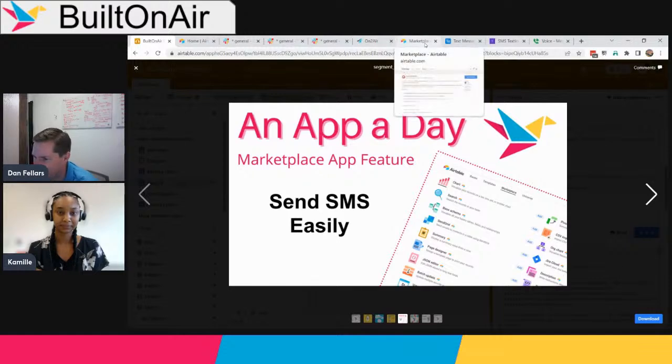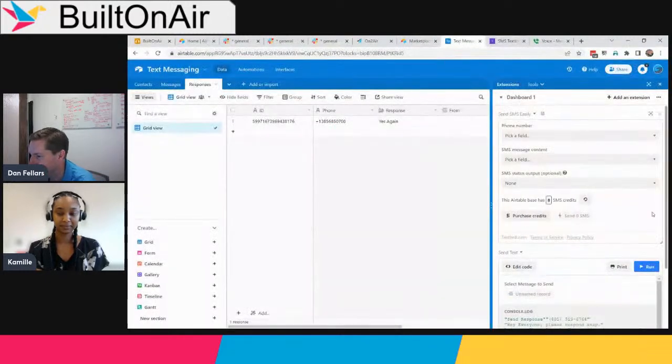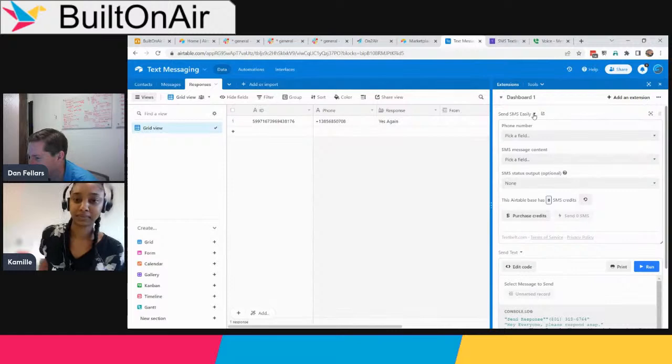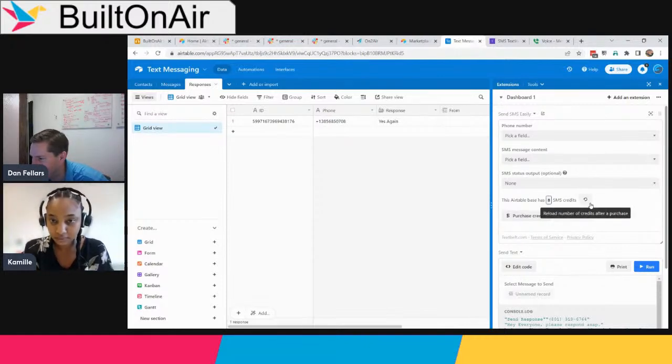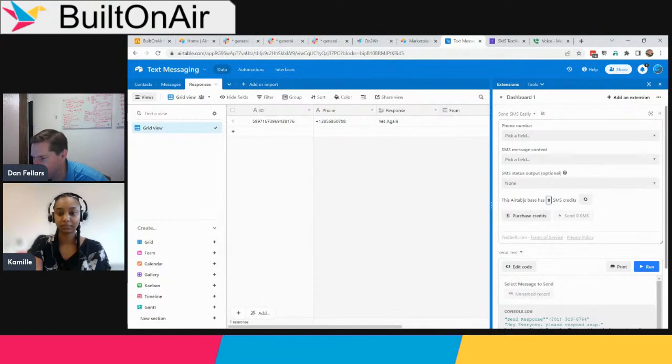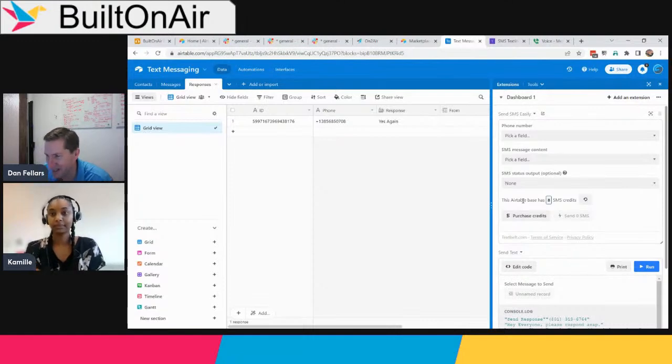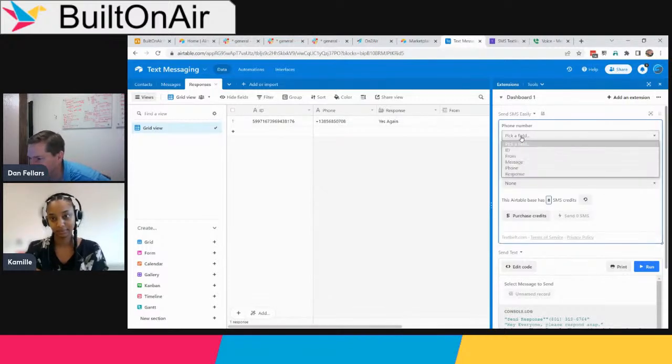I saw this in the marketplace and just wanted to see what it looked like. So I installed it, and it actually easily sends SMS. It's kind of cool. To test it, they allow you to send 10 text messages before you have to purchase anything. And they don't make you pick a phone number that sends. It really just happens. There's no API key involved. You literally just have to pick your phone number field.